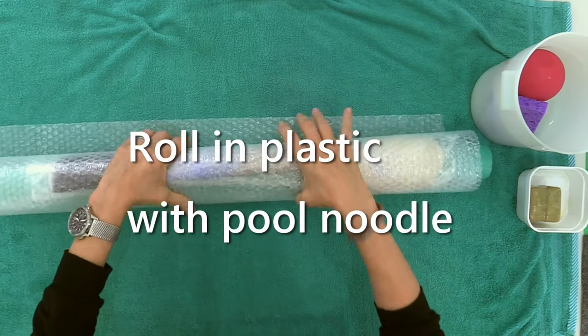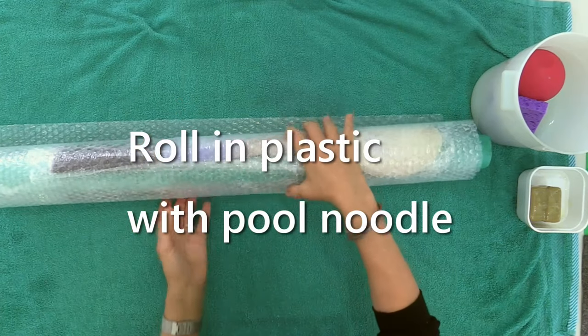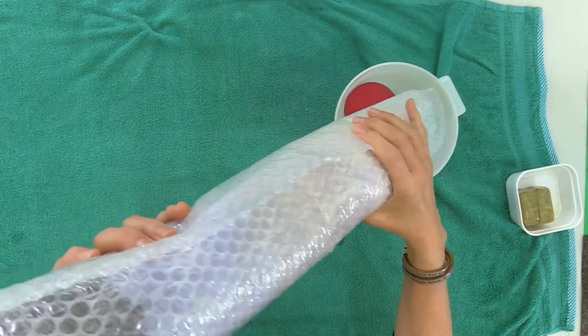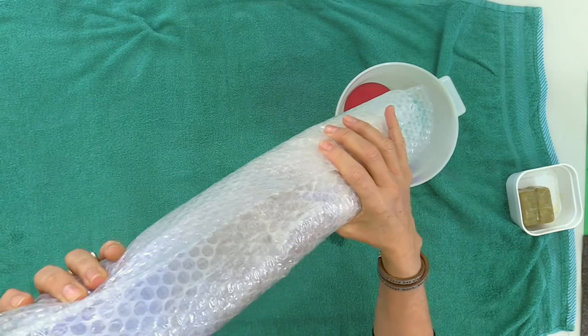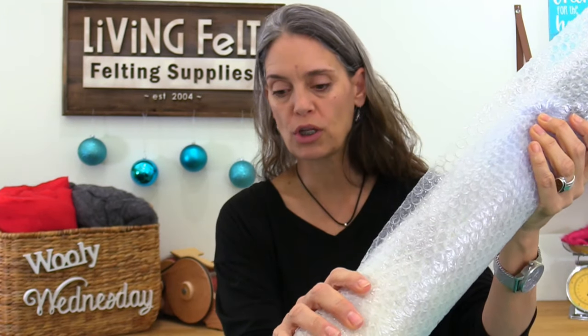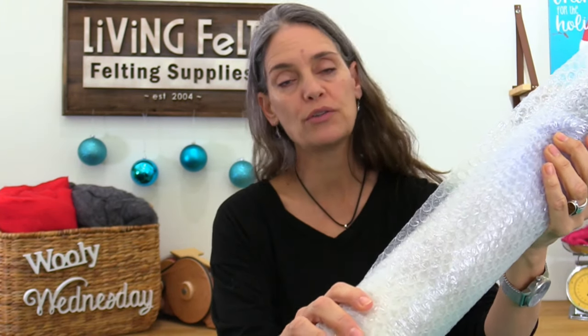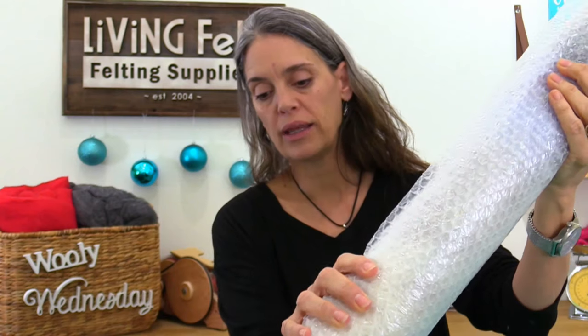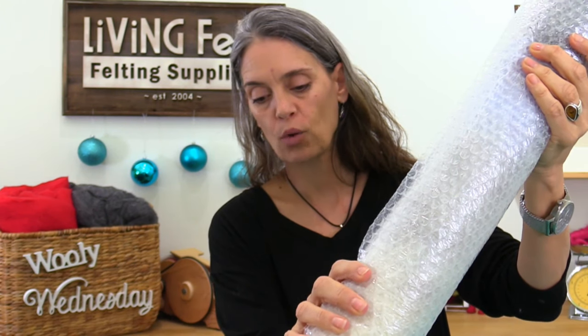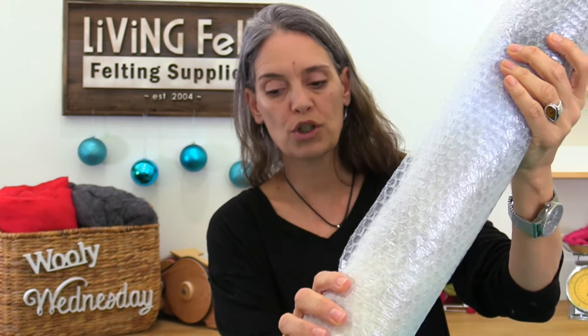Now you might like a rolling towel. I'm going to take a little bit of this water out. Just let it drain into your bucket, but don't try and squeeze it all out. You still need water in there, but just let it drain out naturally. We're not going to squeeze too hard at first. We're just more about getting that forwards and backwards action. Get it hugging close to the resist.